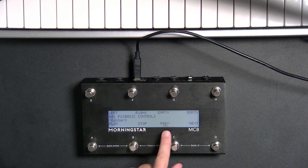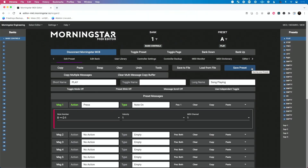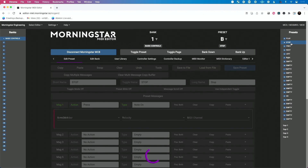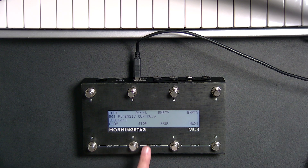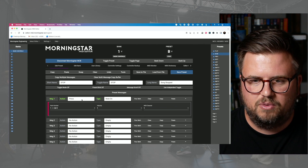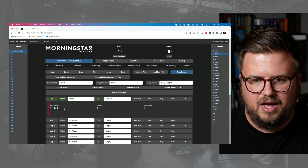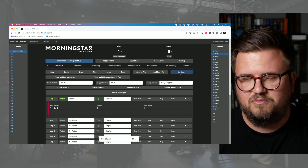Now I want to do stop, previous, and next. Let me show you what I set these to. Let's go to our next preset — we'll go over here to stop. We're going to click and load that. It says stop long name. Let's actually change this to song stopped. We'll save preset so that saves. So there's stop — MIDI action is press, note one, velocity one, MIDI channel one. That looks perfect. We'll hit save preset.